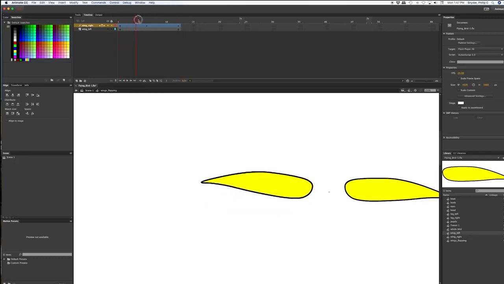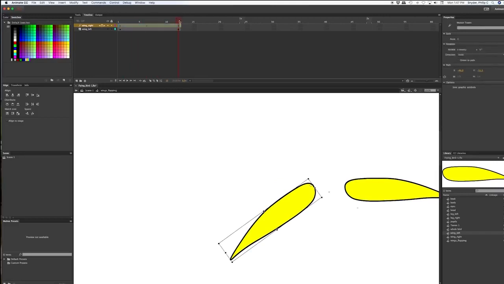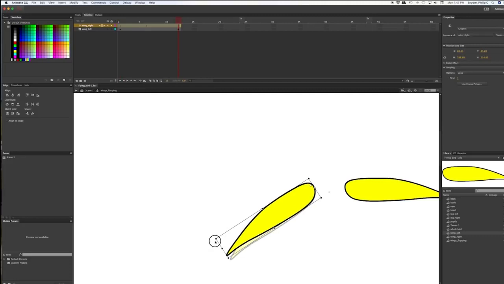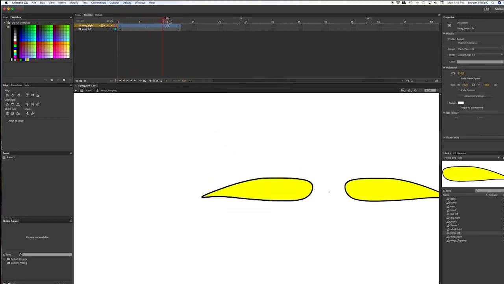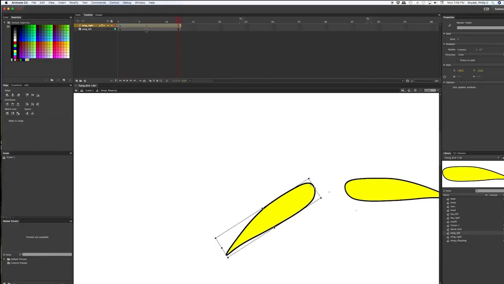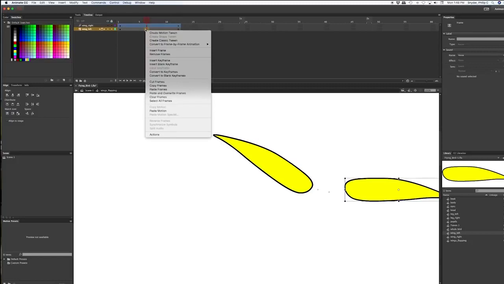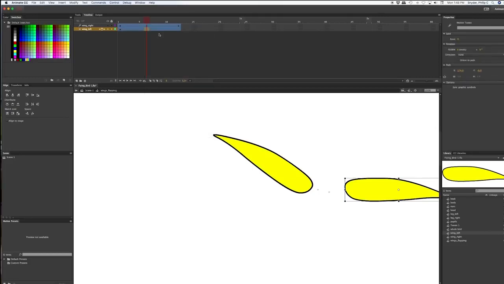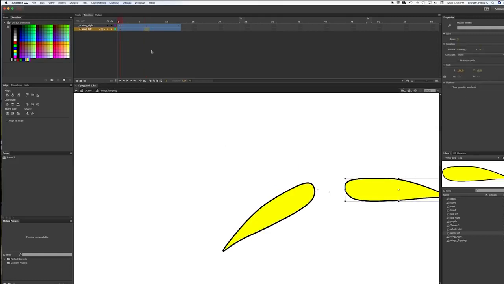So we're just kind of eyeballing the positions of the wing. We can click back on the first frame and see that it moves just a little bit. So we might want to move this back to get a little bit closer to where it ends up. But we can always tweak that later. Okay, we're going to do the same thing with the left wing. So right click anywhere in the middle of that layer and then create motion tween and go to the first frame like we did with the other one.